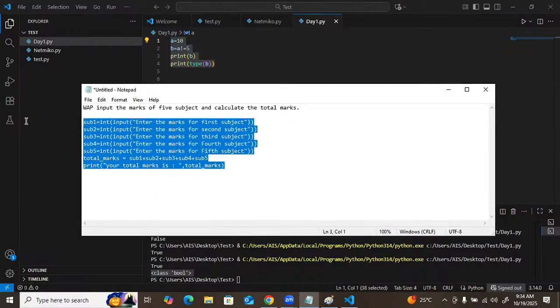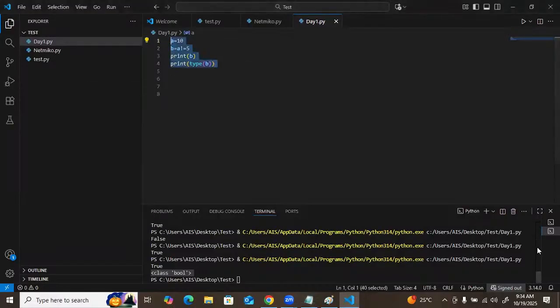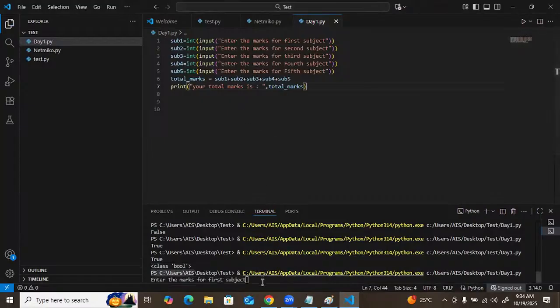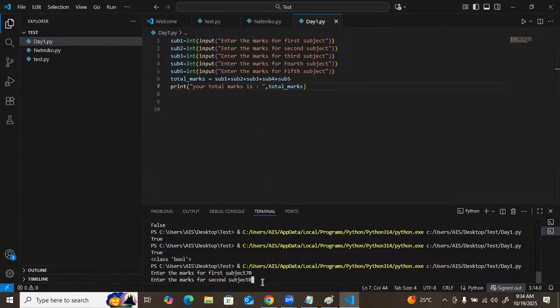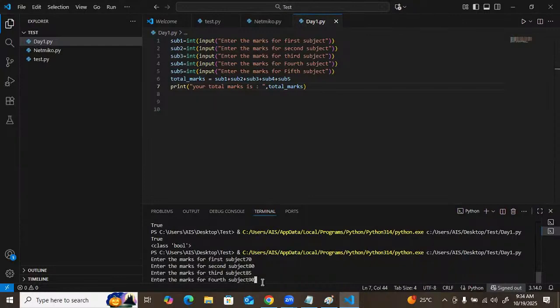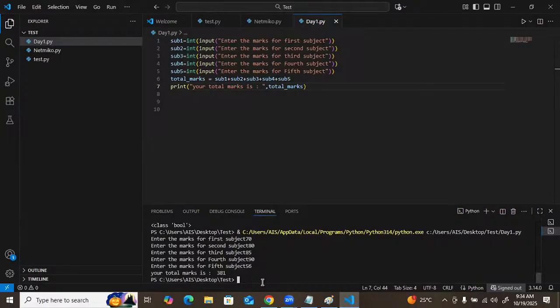Let me run this program. Subject 1, the marks is suppose 70, 80, 85, 90, 56. What is the total marks? 381. Is it correct? Hello?